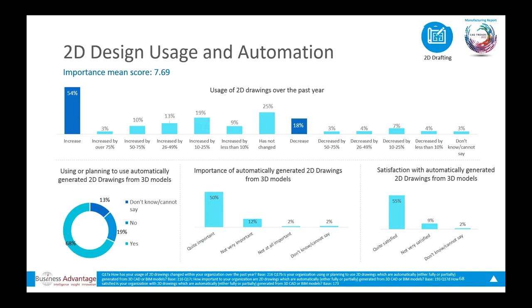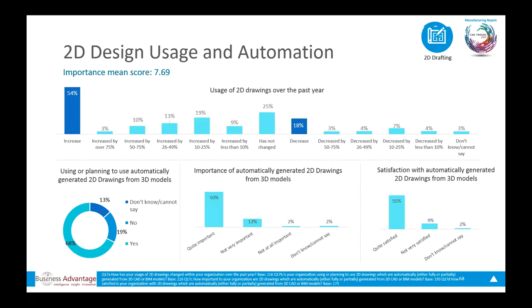Just touching on 2D design, it continues to be important and it's ranked 3rd overall in terms of importance. And we asked how usage of 2D drawings has changed over the past year. Although 18% of respondents mentioned that they had decreased their usage of 2D, 54% felt that they had actually increased their usage.